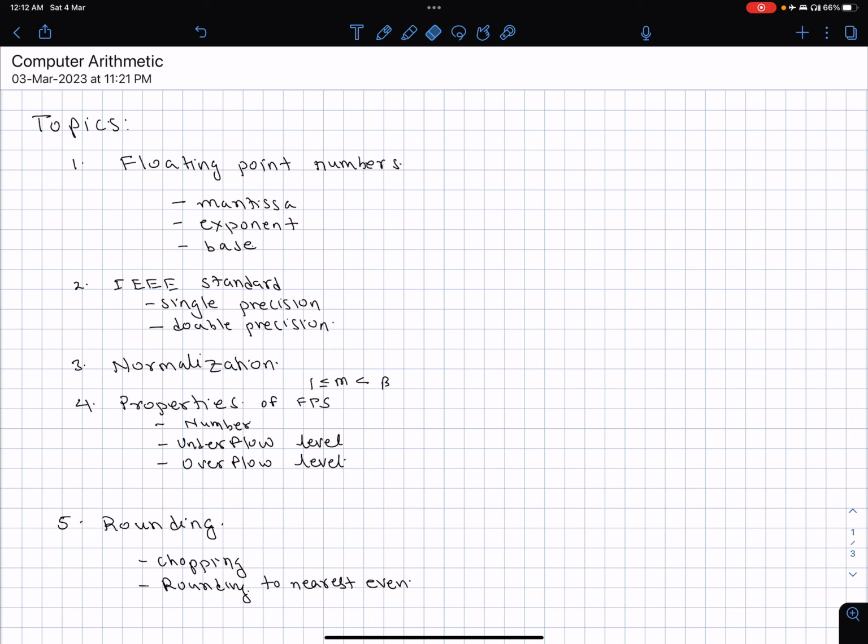And initially, I was not so keen to start with this topic because it looks a bit dry, though this is the right way. Usually books start from this point first and then go deeper into algorithms. But in my opinion, to make it more interesting and lively, for a long time I said, okay, let's not worry too much about the nitty-gritties of computer arithmetic, as if we are doing it with infinite precision, let's first develop some basic beautiful decompositions like QR and SVD that we have already covered.